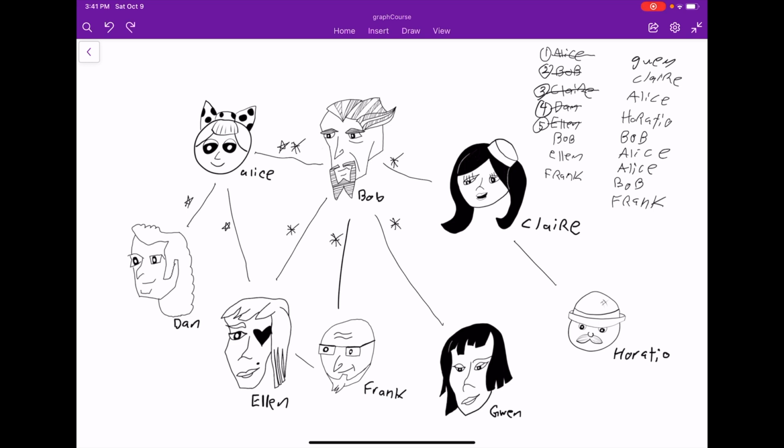Now we're back at Bob, but we've already asked Bob if he has tickets. It would be a waste of time to ask him again, so we actually just cross him off our list without adding him because we've already added him and asked him if he had tickets earlier. We then just continue to ask the rest of the people in our list.